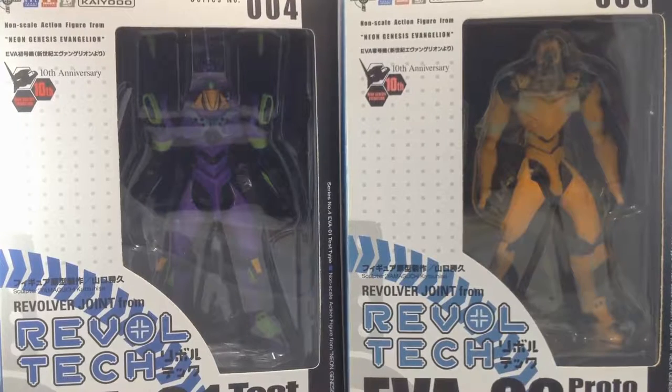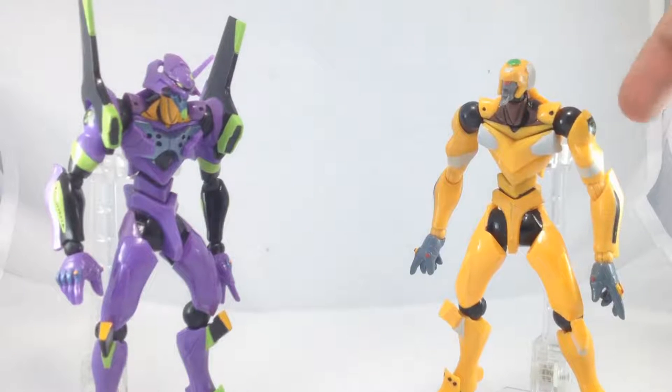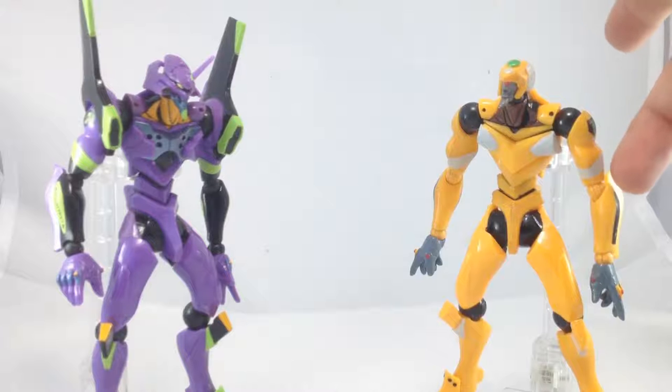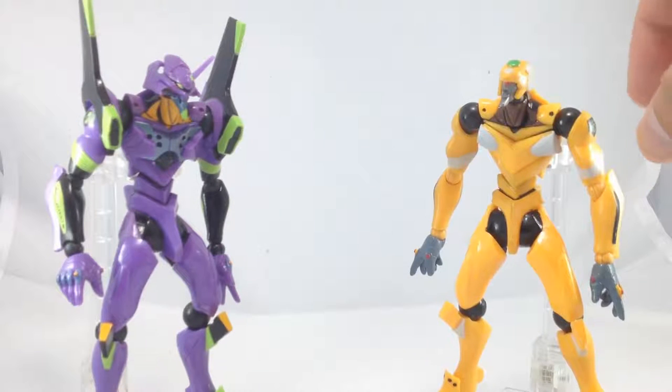Let's check them out. Here are the figures out of their boxes. The main characteristics of this set — the Neon Genesis Evangelion mold — is that the articulations were back then made in fixed sizes. Therefore, some of them look out of proportion with respect to the figure. For example, while the elbow looks okay, it's the same joint they are using here on the wrists, where it looks huge, and where the hand becomes huge to accommodate the size of the joint peg.